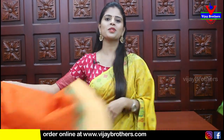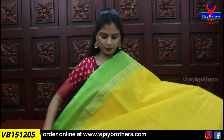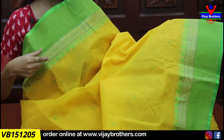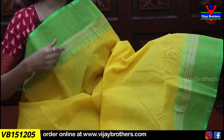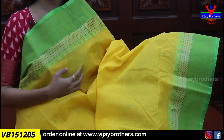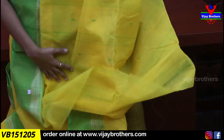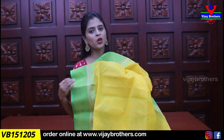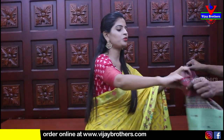In this color, we also have more color options. All of them are thread weaving. Yellow and green color combination — first, a green strap border, then a yellow thread weaving border. Blue and green are used in the weaving. Simple different color threads used in the weaving style — body part shown clearly. Contrast weaving is done, with contrast lines and fine motifs in the pallu as well. Price is 945.